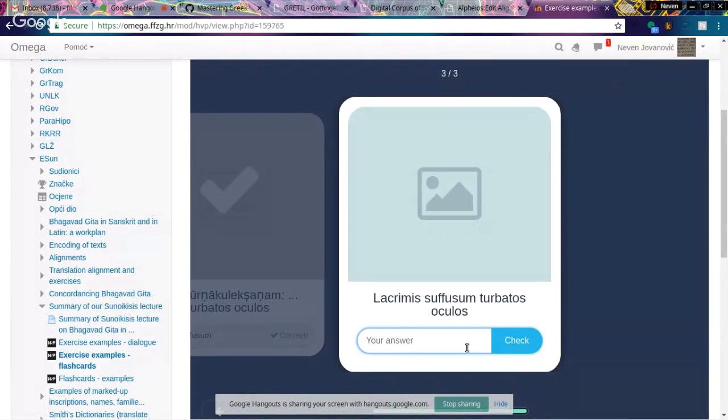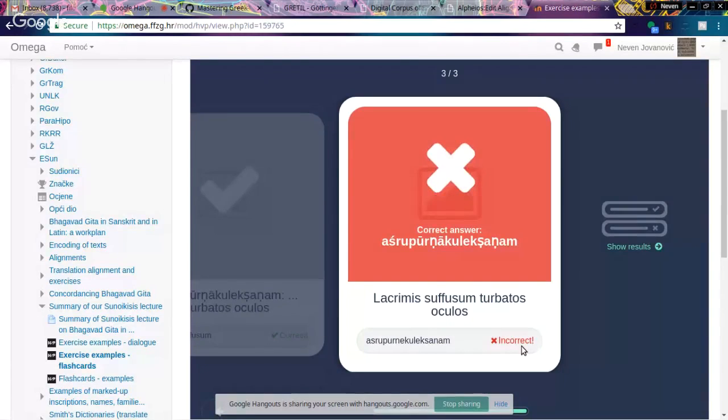Of course, we have to type in a Sanskrit word. And I wouldn't know how to type it in even if I knew it, but it is something like Ashru Purna Kulekshana. Okay, it's lucky for me that I have this help, but of course what you will see is that it is not correct, because I didn't put in all the diacritics which are necessary for this type of exercise. Of course, it can be designed in Moodle or H5P.org. It is no problem. But what we have to learn is also the diacritics when we are learning Sanskrit. So perhaps we would also want to see this.